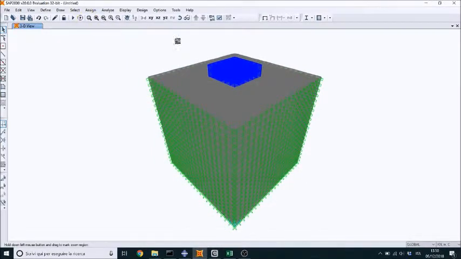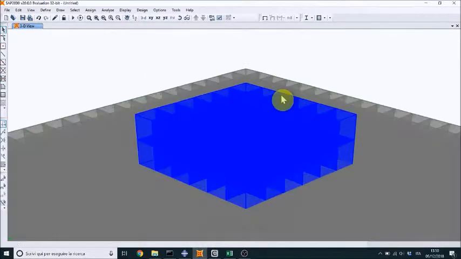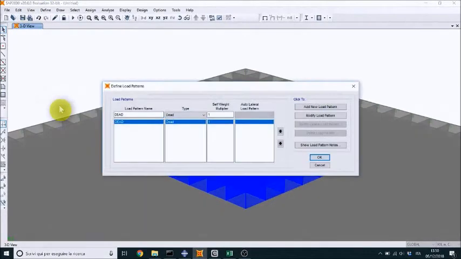And I'm going to apply now the load. First of all, you have to create a load pattern. Here is really important because with 1 here, you will consider the self-weight inside the load pattern, the self-weight of the soil and of the foundation. Now we are interested only in the increments, so now the self-weight is not important. We are not interested in the geostatic stresses, but only in the increment of stresses due to loads.